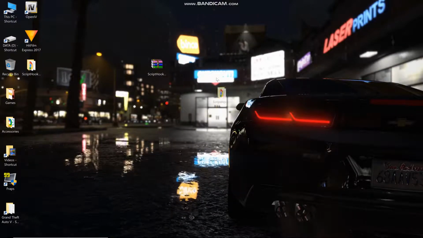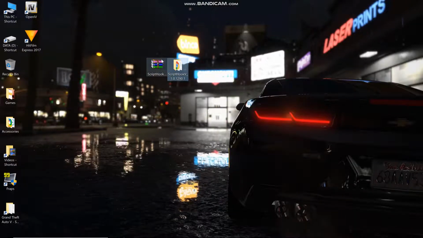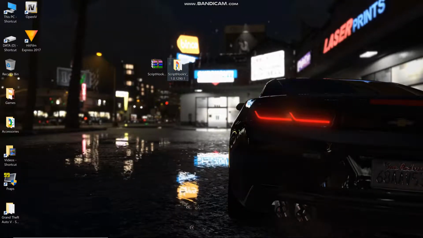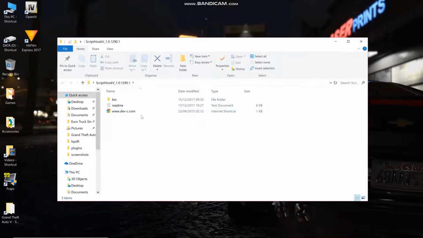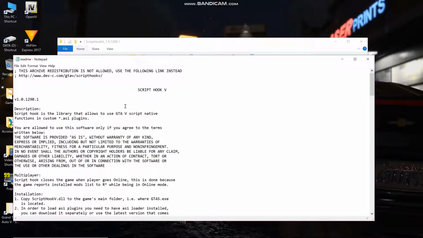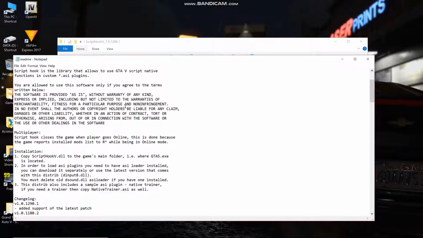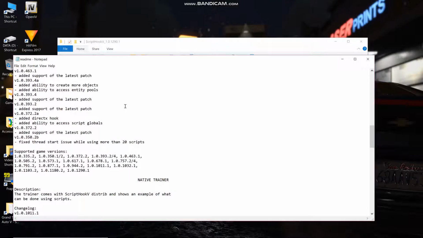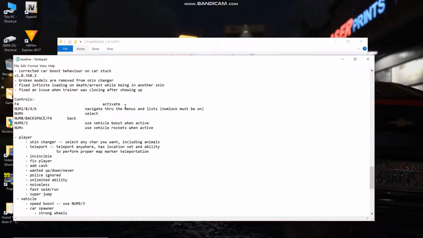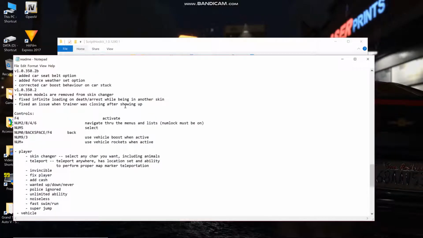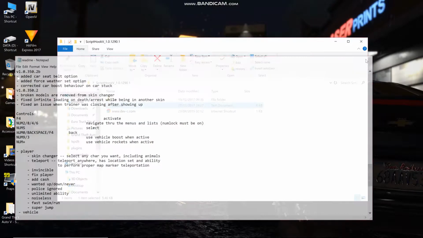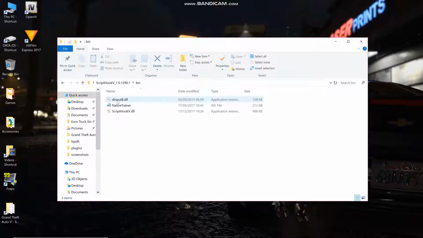You can see here we've got the folder, so we'll put that next to it so it's part of the same group. We're going to go into this folder and you're going to see the readme file, which we'll go into very quickly. It's just a basic bit of gumph really. You don't need to know much about it, but it tells you a few things, like the buttons to activate different things. We're not going to worry about that. We're going to go into the bin folder.